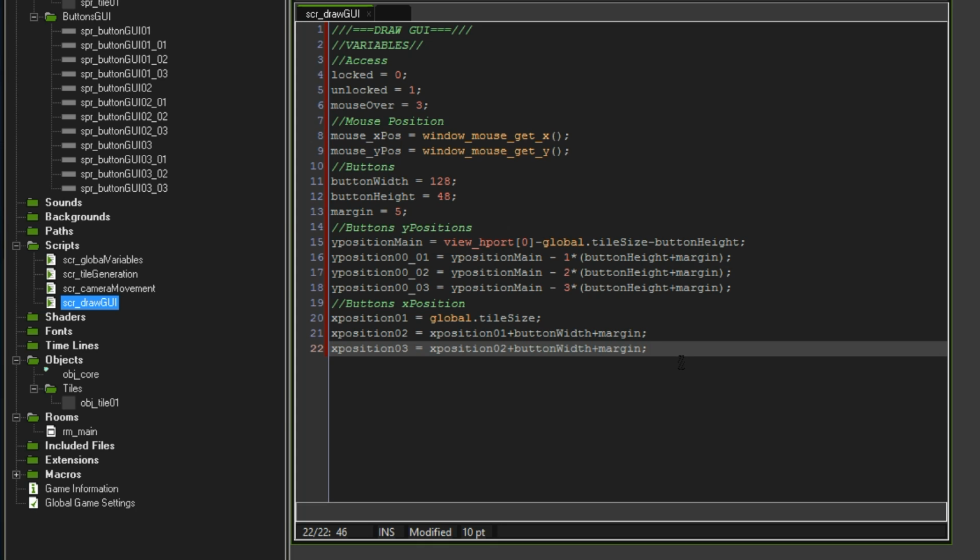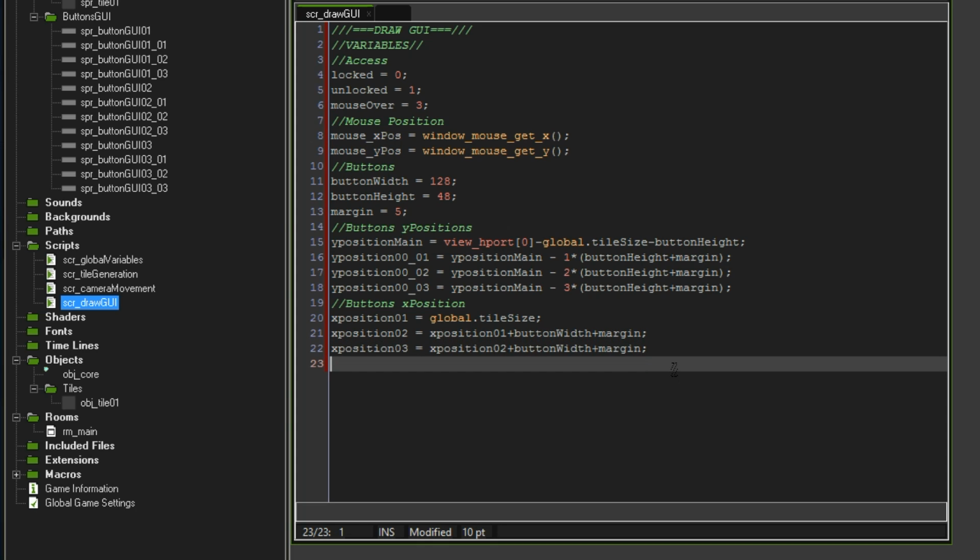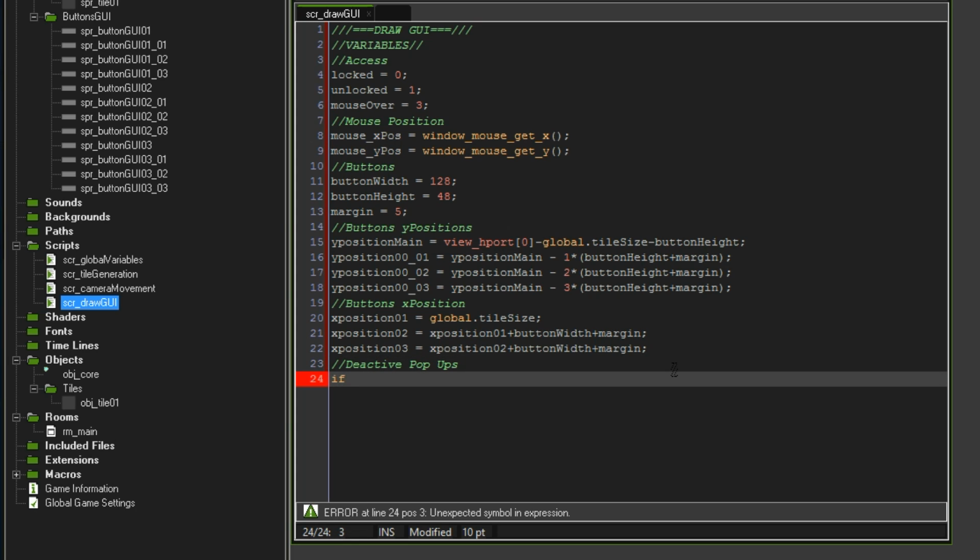And we want a functionality to disable it completely. So that's what we're going to do here. We're going to deactivate any pop-ups, let's call it that. And for that we want to check if the mouse button right is released.